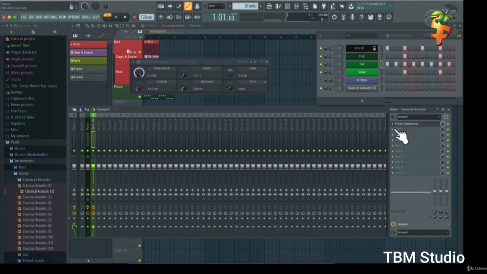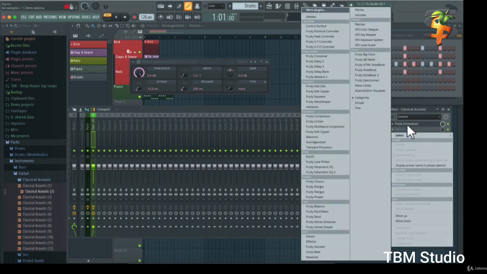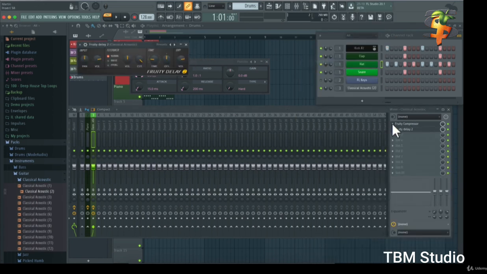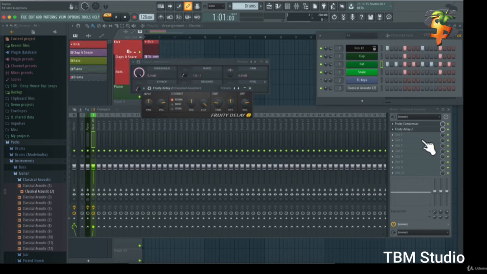You can also combine different effect plugins. So let's say that you want a compressor first, and then you want a delay plugin, for instance. So now you have the compressor and the delay plugins after each other. Then you can also set how much of the effect you want to be outputted through this sound here. So let's say that I only want half of the compression, and the other half would be not compressed signal. And then you can set the same thing with the delay.